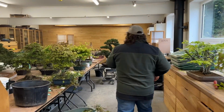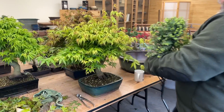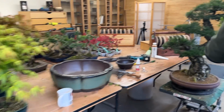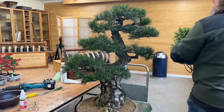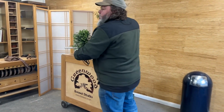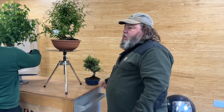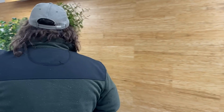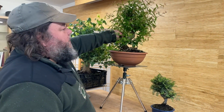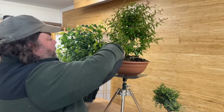So it's quite busy in here at the moment. We're just trimming these Japanese maples, putting on seasonal pruning on those. We've just been tidying up this black pine and we're going to repot it. Put these trees up here, pop that one on that turntable there. Thanks very much. So these have literally just arrived. We're just going to prepare them and get them ready for you guys. So let's just have a little look. We'll give you a little bit of a sneaky peek into these trees.